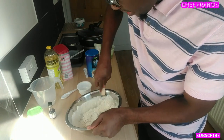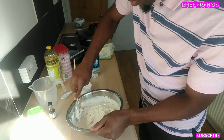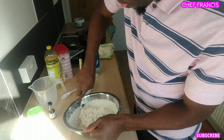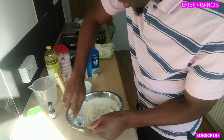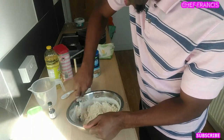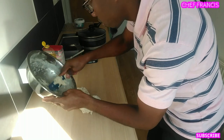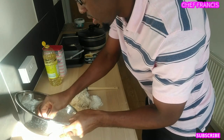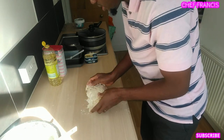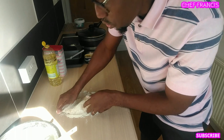We need to keep stirring. We need a ball of dough. So we transfer it onto the work surface. Start kneading. We need to knead until it's very smooth.